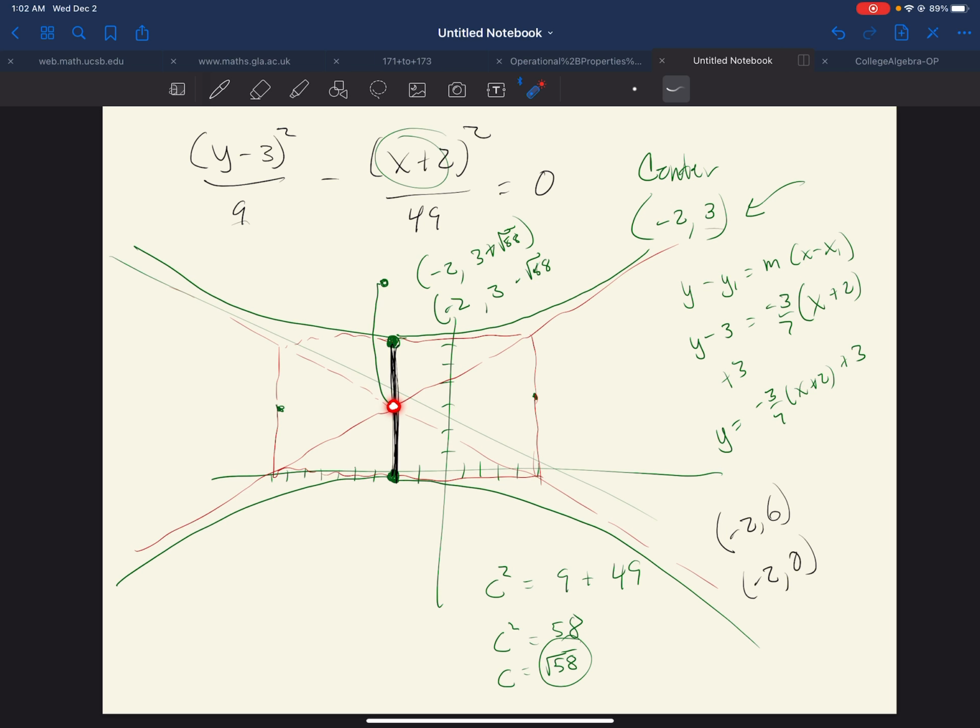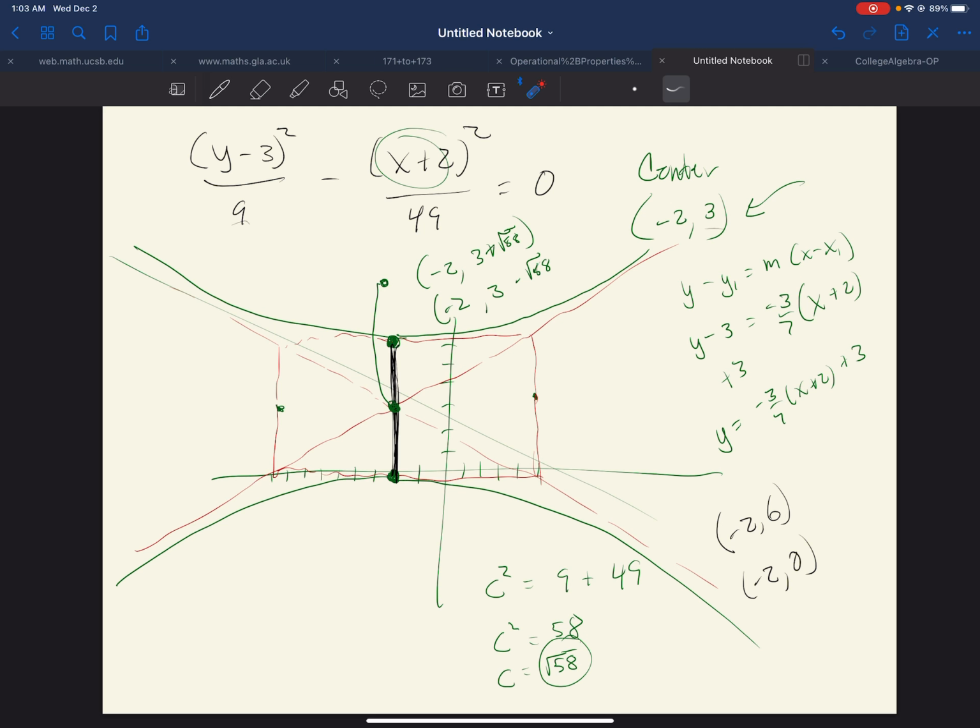You were at 2 and a height of 3, and you went up 3, and you went down 3. You were at negative 2 and a height of 3. You stayed at a height of 3, but you went left 7, and you went right 7. So those are there. Do the Pythagorean theorem, and it doesn't even matter if you mix these up, because if this was 49 plus 9, we'd still get 58. And so even if you did it wrong, it's okay.